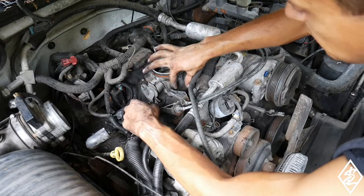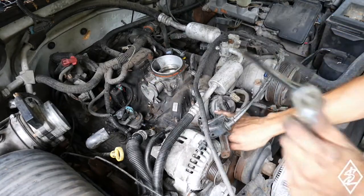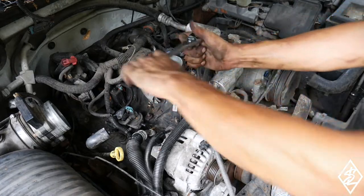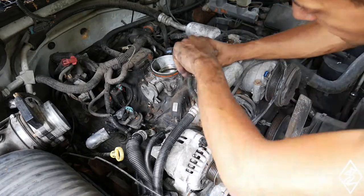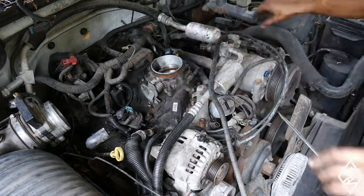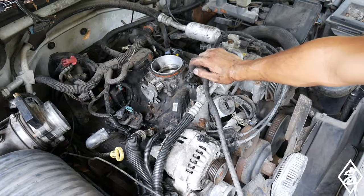Those out the way, and then we'll get this bracket out the way. There's 2 bolts holding it. I'm going to go ahead and take off this ground right here. Looks to be about a 14. Then we'll loosen up this hose, this upper radiator hose. All right, so now that hose was taken off. That was kind of hard to take off. Again, this car has been sitting for quite a while.